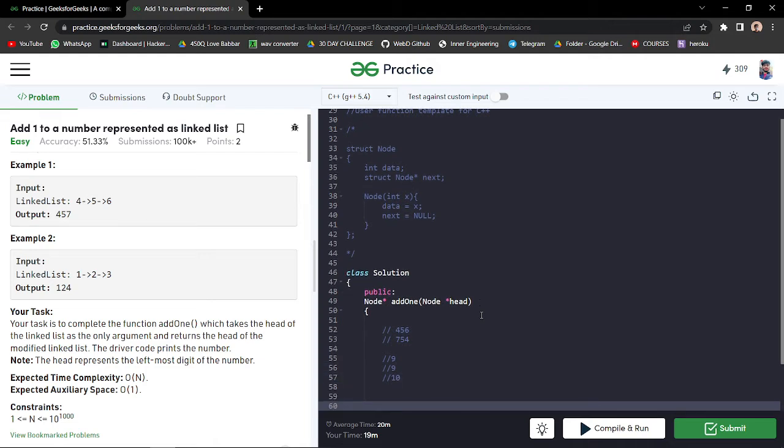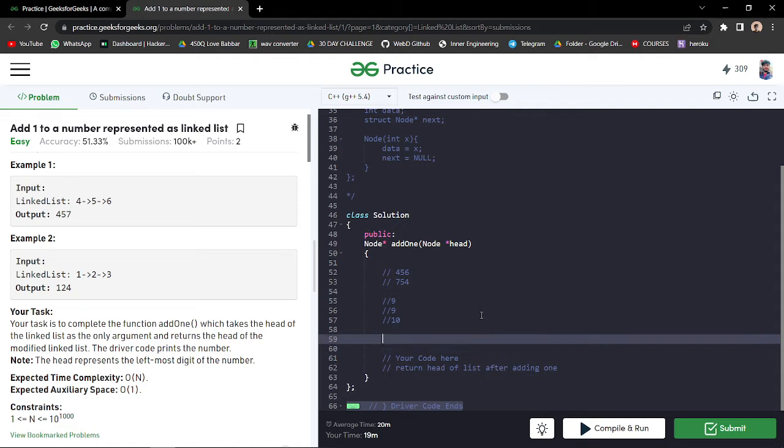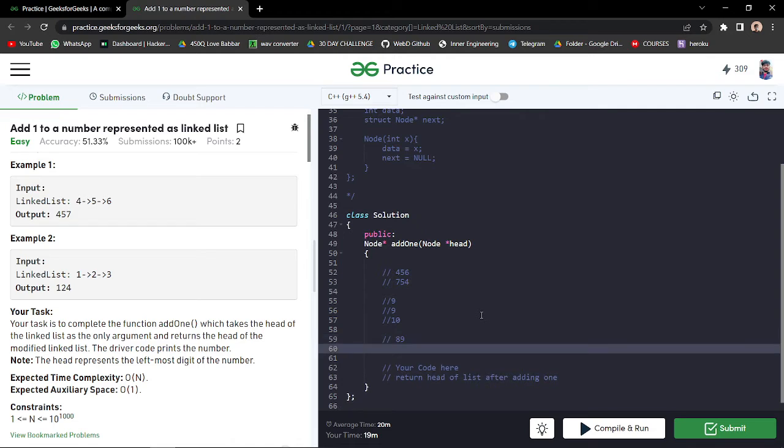Let me take a new example. If I have this type of linked list, 89, then what will be the new data formed? No, no, no. This is the new edge case. If we add 1 to it, it will become 90.